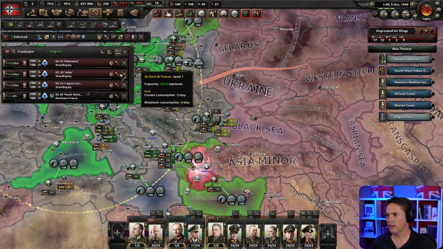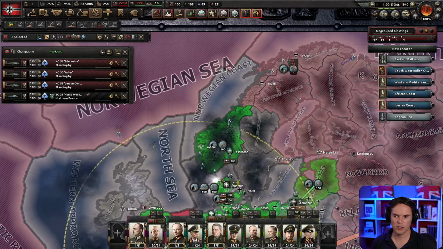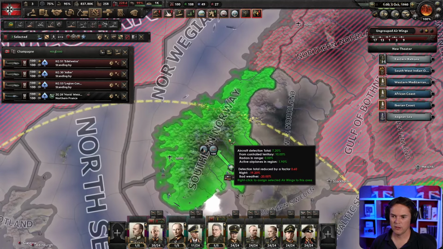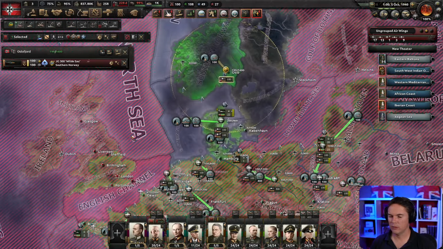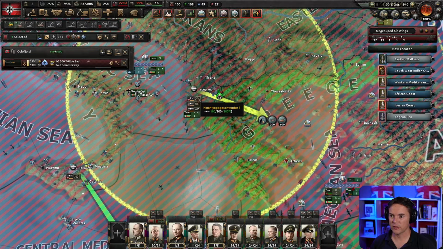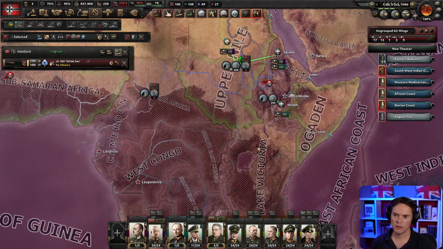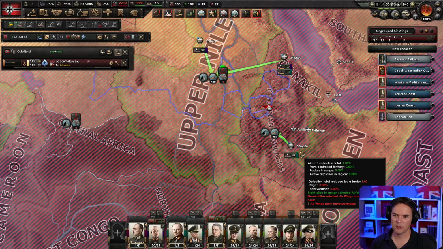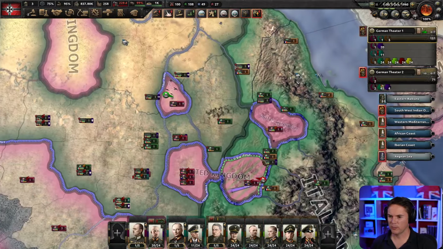What have we got that's sitting around free? We do have some bombers. Just a minute. I don't think we need these 100 fighters here anymore, so they can actually go and support over in Greece. Don't think we need to worry about air superiority down here so much. The Italians are going to take care of that. I'm doing enough for them that they'll be fine.